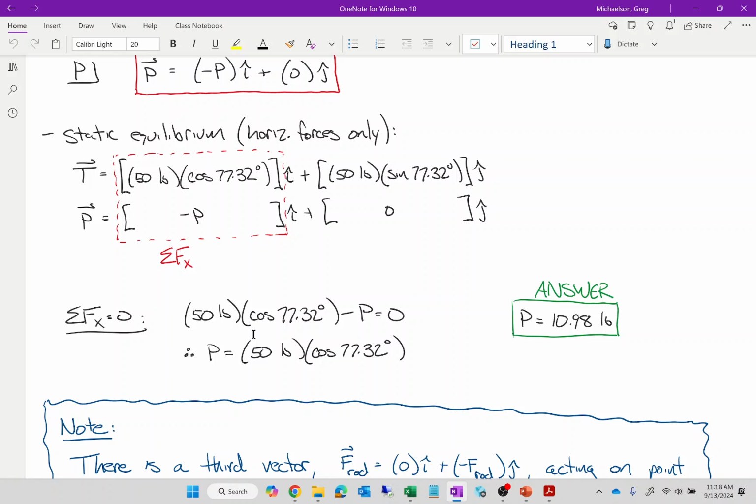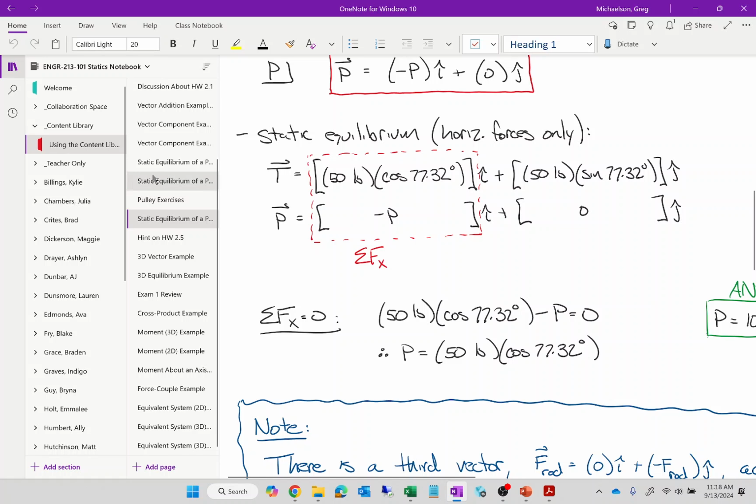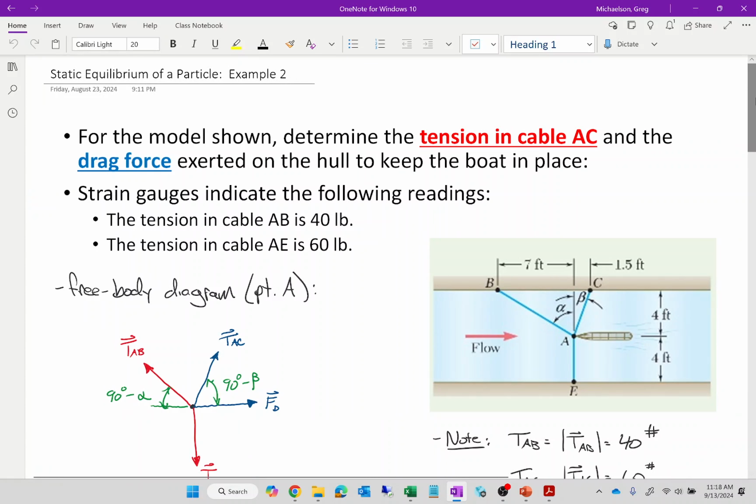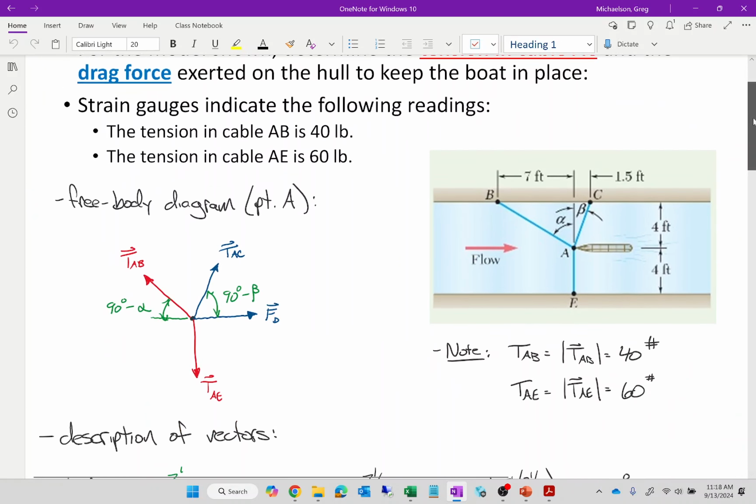Okay, so from our lecture problem, it was lecture 8, example 2. Yes. And this is a silly little question, but just to clarify for myself, we ended up having a drag force, and the only thing from the picture was that flow. Is that the drag force? Yes, the flow, that's what that is. The idea is that there's a boat in a channel. The water is flowing, so it's yanking the boat that way. There's a force that's wanting to carry the boat in that direction. So, you could call it F sub flow.